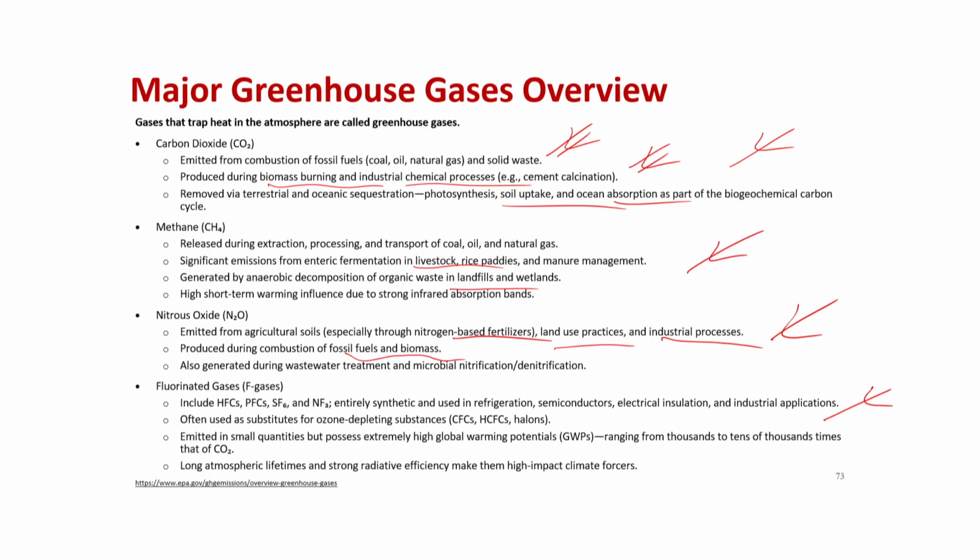Fluorinated gases come primarily from industrial applications, refrigerants or the semiconductor industry. It is primarily an industrial byproduct through which these fluorinated gases come out. So, if you look at it overall, it is all primarily because of industrialization, as you can directly correlate everything to industrialization. You can directly correlate it to burning of fossil fuel or our eating habits, which is primarily responsible for most of these greenhouse gases getting emitted.